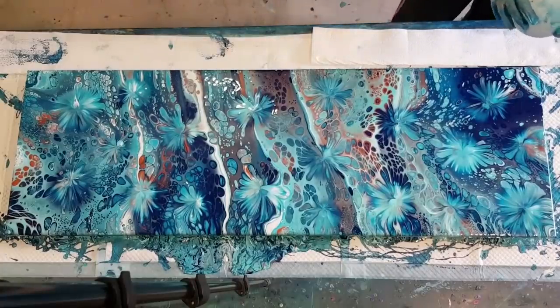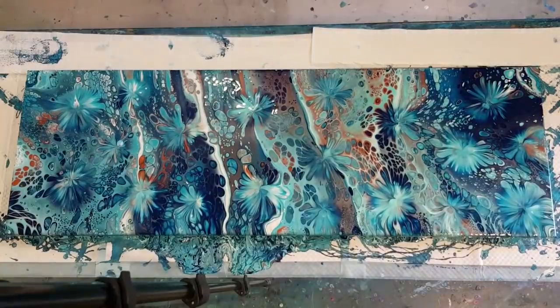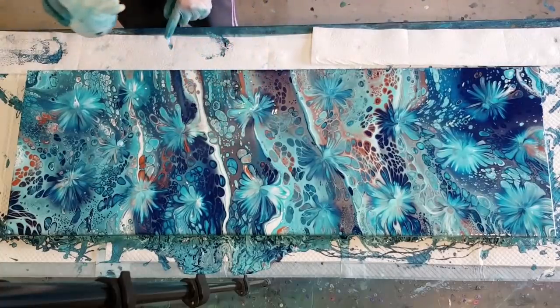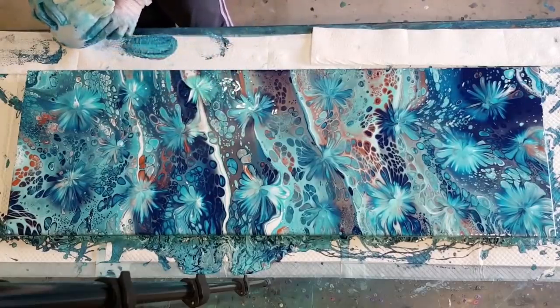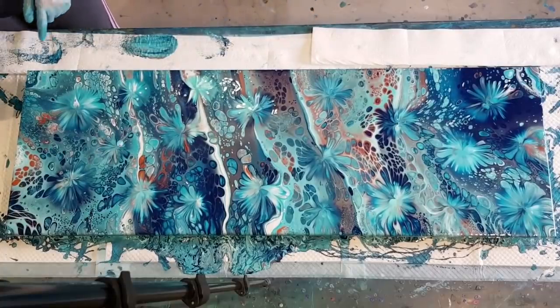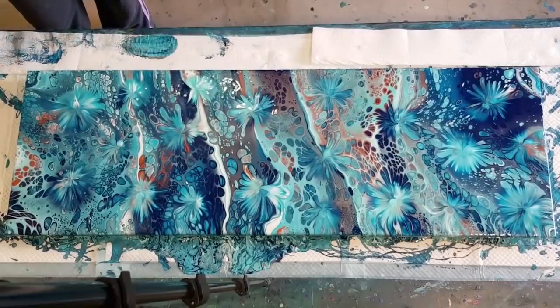Okay, now I'm going to go over again. Let me just walk around and see what I think before I stop the balloon dipping. Do I want any more? I like that. I like that. Not really enough room in there to do another one. Actually, maybe here. I can do a little one just there. Just a little guy. Oh, that's brought up some of that pale aqua. I haven't seen very much of the pale aqua. I know I didn't put very much in, but still, I haven't seen a lot of it. And I think I'll leave that. Those are pretty, aren't they? Those cells are pretty. So basically just go in on the areas that you really don't like.